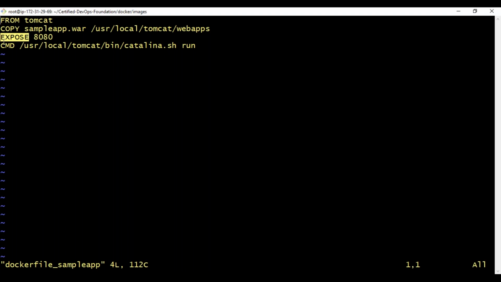Now there is also the CMD instruction, team. Like you understood, in order to start a process within the container, we must provide a default command for it. As part of your image build process, we provide a default command that will be triggered whenever somebody uses this image, or whenever somebody runs this image as a container. This is the default command that will be executed within the container. This is responsible for starting my Tomcat process within the container, because the whole purpose of building this image is that our Tomcat should be started automatically, right? That is where I'm setting up a default command.